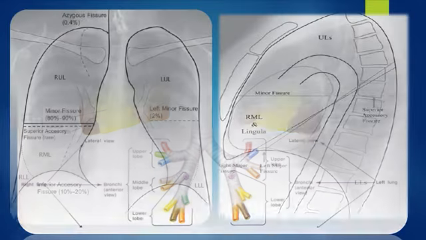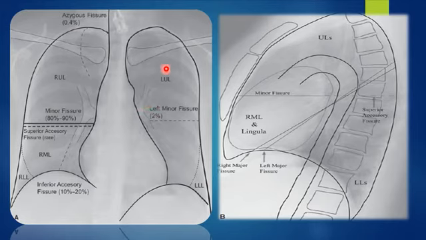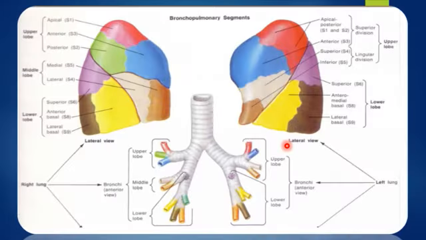Passing to the left side we have the left upper lobe and the left lower lobe on a PA radiograph. All fissures are seen more clearly on the lateral chest radiograph. The left upper lobe is equal to the right upper and middle lobe, and it is composed of the apico-posterior, anterior, superior lingular and inferior lingular segments. And the lower lobe consists of the superior segment and 3 basal segments, which are the anterior, posterior, and the lateral segments.